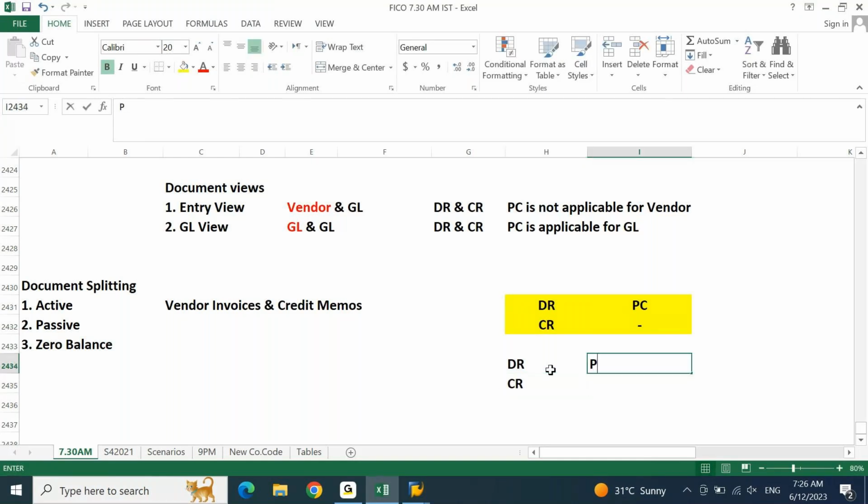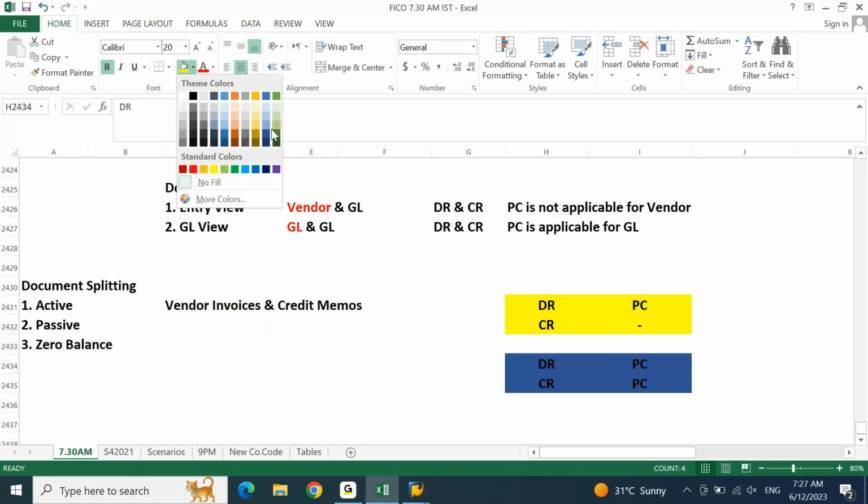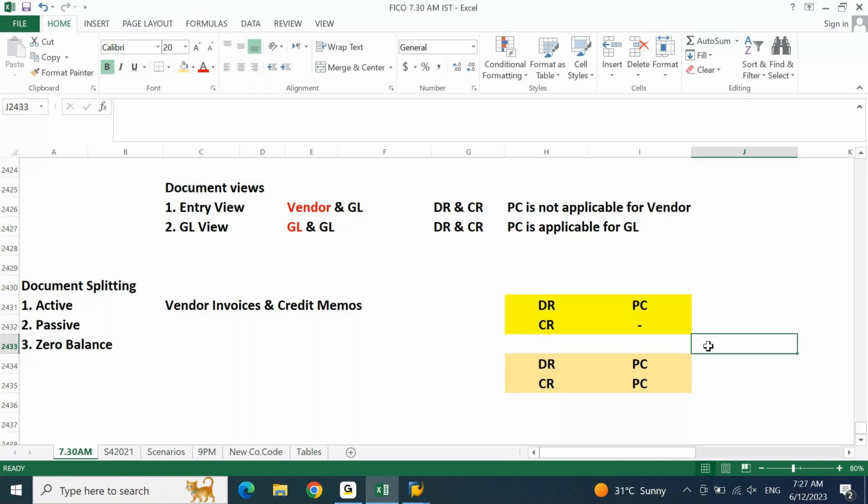I'll put PC here. In this, do you have profit center on both the records? Yes.